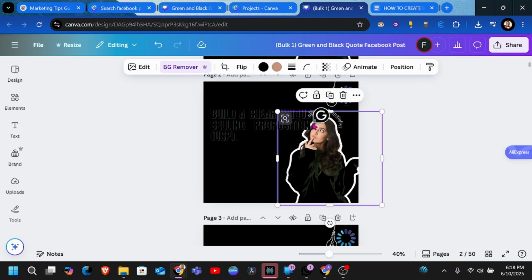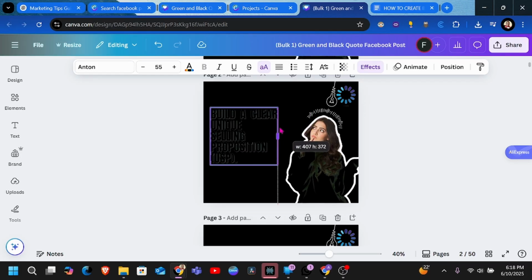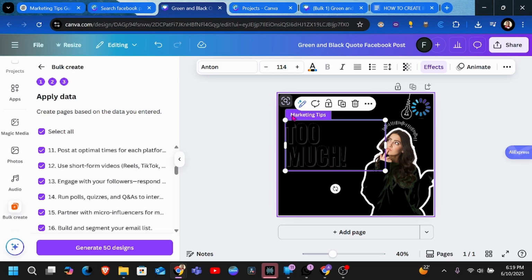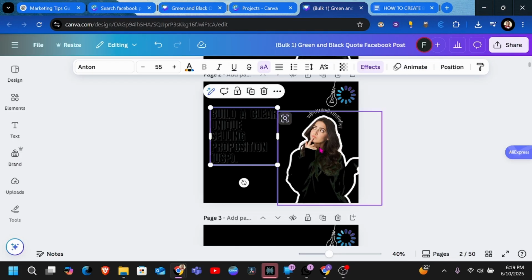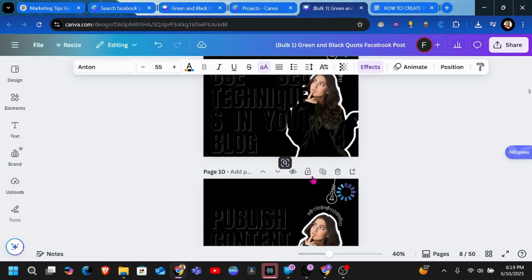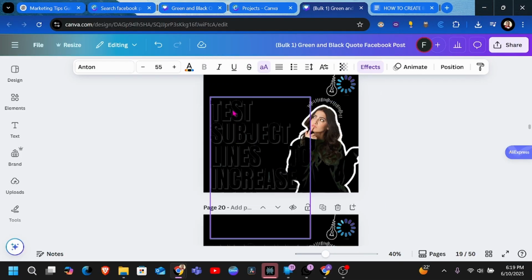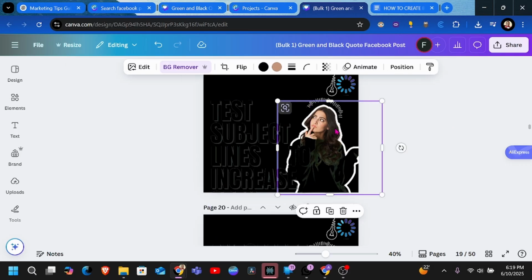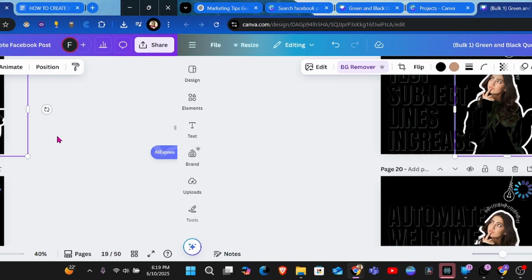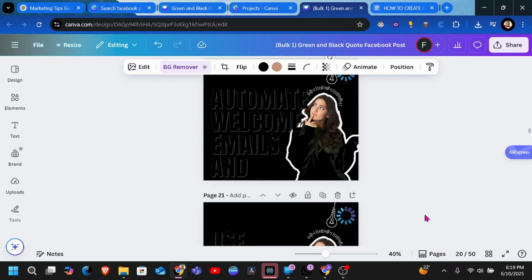Remember, this design only comes as you had done it in the design that we had chosen in this case here. So whichever thing you apply on this is what will appear on the bulk created. So if you scroll down, you notice that you have lots of this here. Each time you want to post, you just come to your design, resize the text, and upload a different picture if you wish to. Now that's how you can create bulk designs using Canva and ChatGPT, and have data scheduling or post scheduling easy.